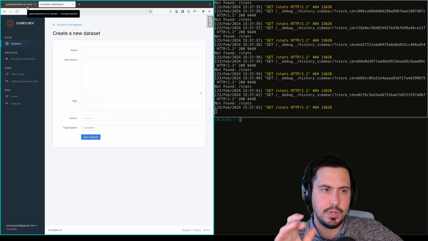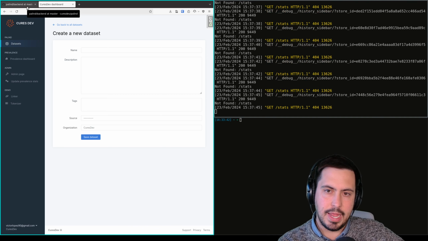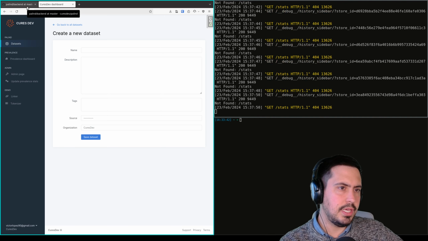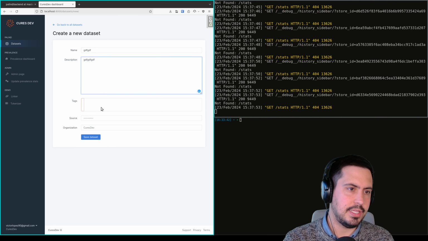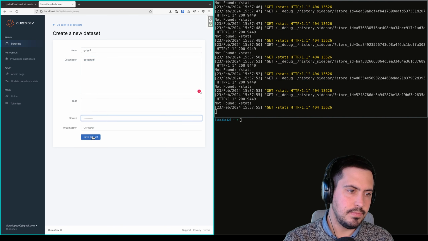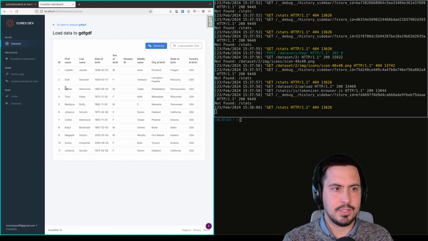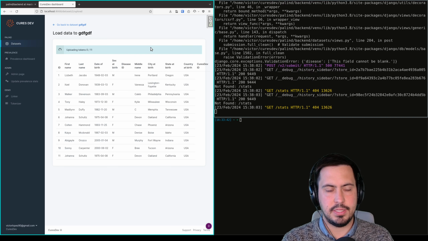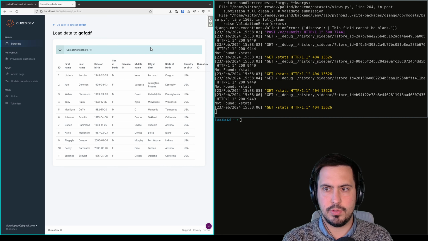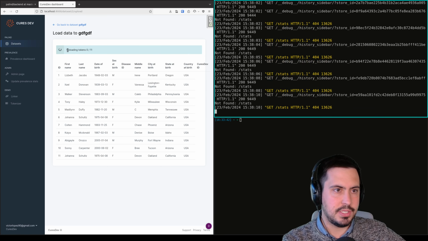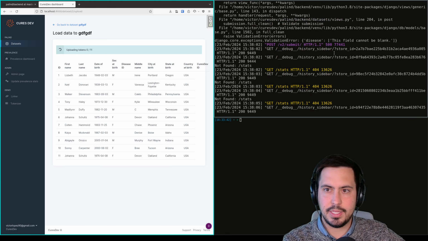So with the PALIN, what you can do is create datasets, tokenize patient data, and put it into this dataset. So in the PALIN here, you can create this dataset, and now you can load some data. Sanad has some example data. You generate these tokens, and this will be uploaded to this. There's one problem here, right? You will see that this is not loading, and here we can see one error. And this is one of the most important things that you need to do when you initialize this project. So this cannot be blank.